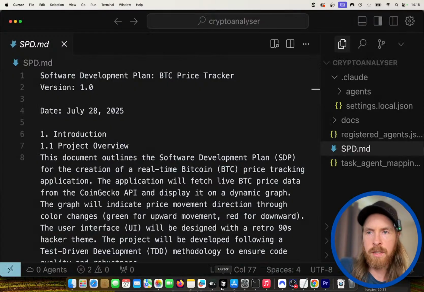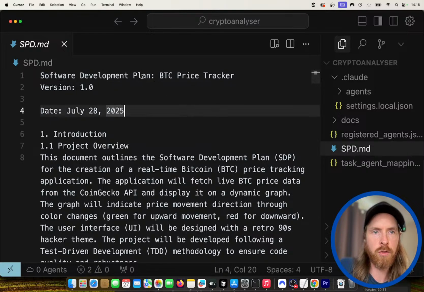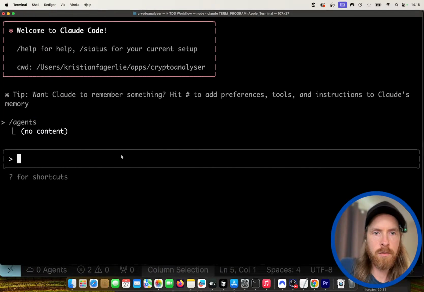So I think the idea is that we're gonna read the development plan. I used Gemini 2.5 to create this simple plan for the price tracker app. So I think we're just gonna start.